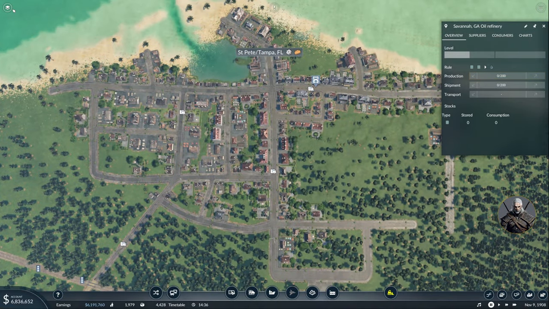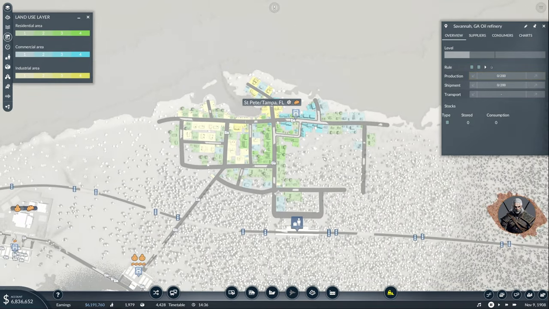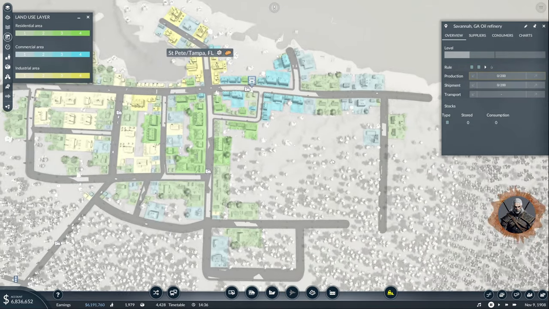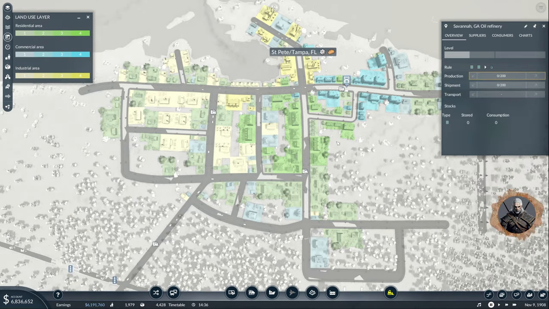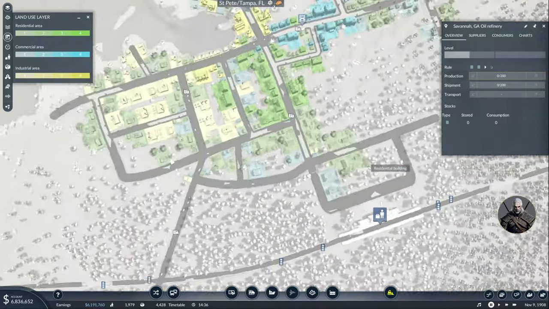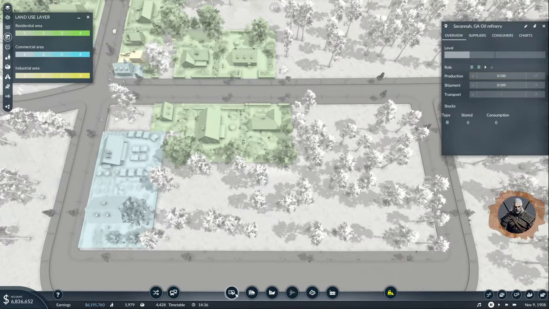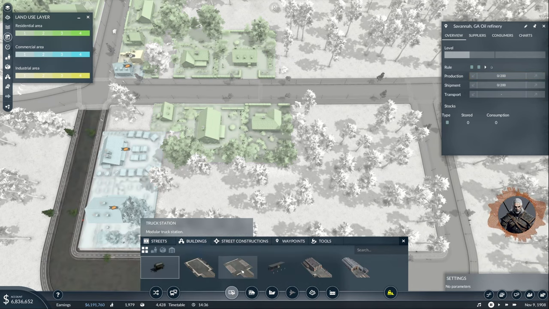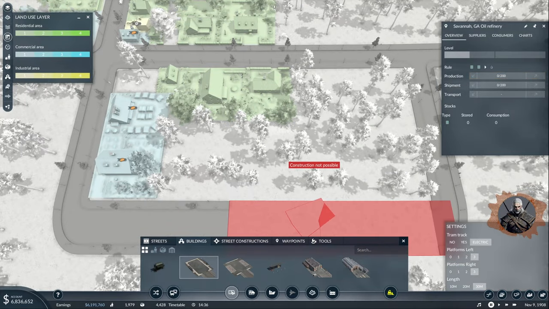So, let's see. Oh, not nice at all. Oof. Okay. I will have my station here. Yeah, some houses are going to have to go. That's unfortunate, but... 3 long and electric. Thank you.